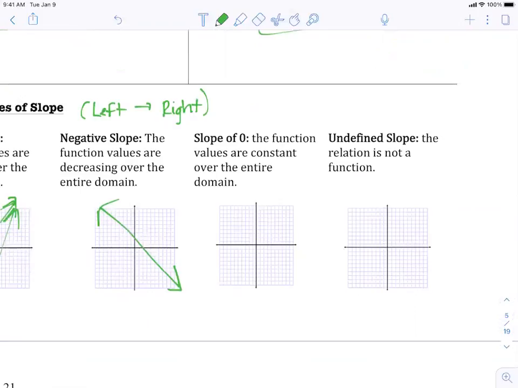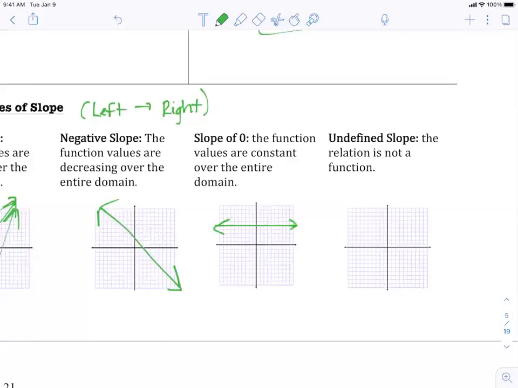So I always think of this as like when you're actually walking. When you walk along the floor, hopefully it's not having some sort of steepness, especially in your house. In all of your houses, the slope of your floor should be 0. And that just means it's a line that you can essentially just walk across. I'm not increasing, I'm not decreasing, but I do have a slope. It's just, in this case, because I'm not increasing or decreasing, we call that a slope of 0.